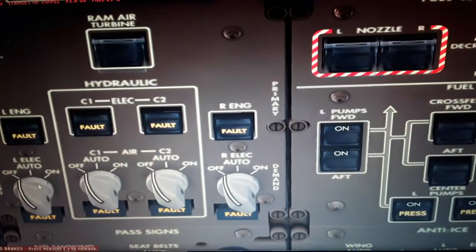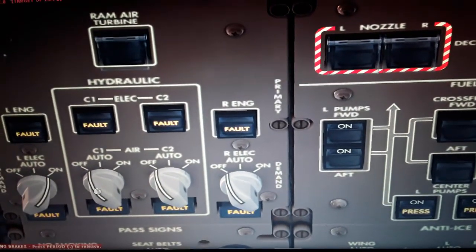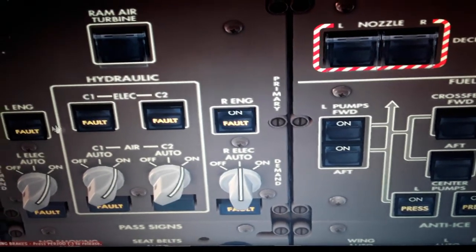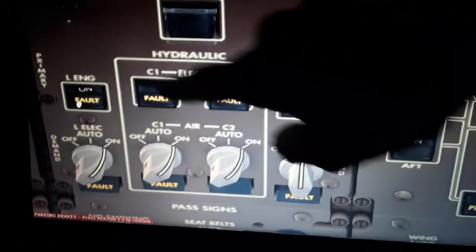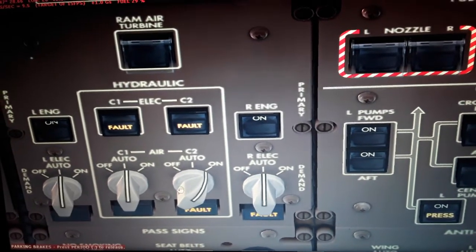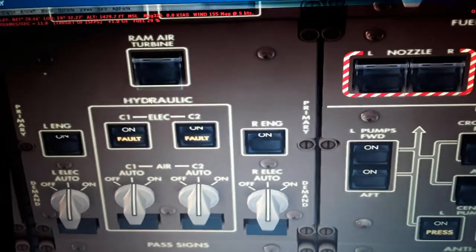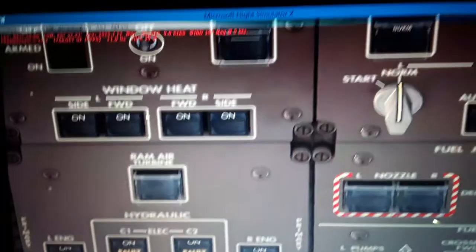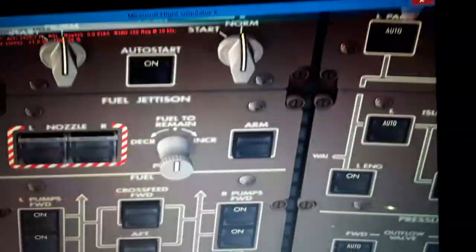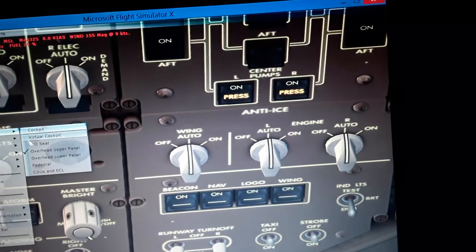Overhead upper panel, we come over here, we reconnect the hydraulic pumps, 3000 psi when we turn them on, all primary and backup. We have the left and the right engine and the backups here, the electrical driven pumps. So we have the ram air turbine also, in case we lose all the systems, to extend in the air, a smaller turbine. So use some other systems now, a couple more systems.